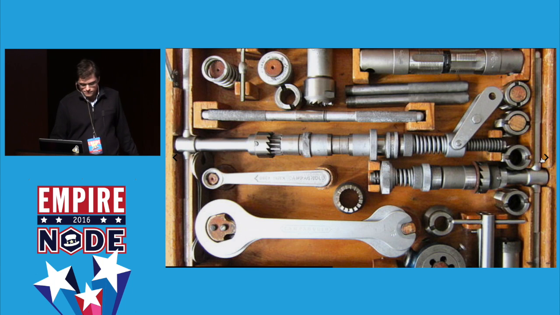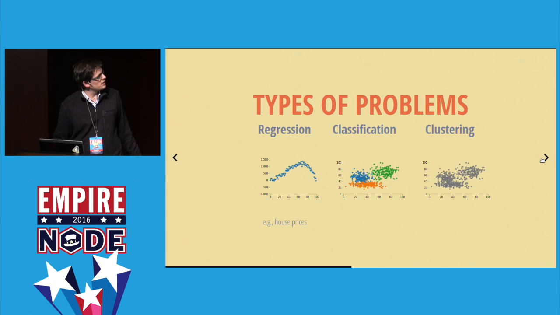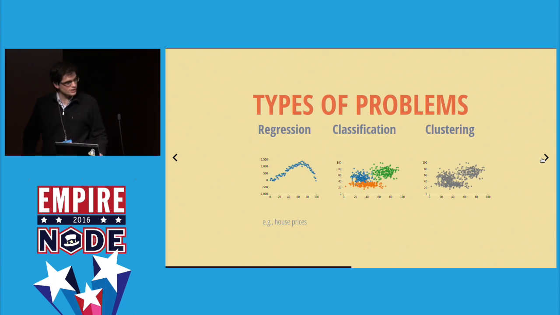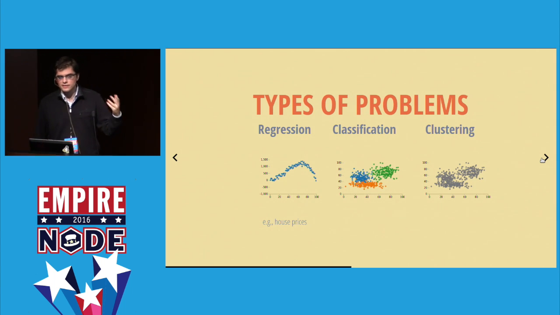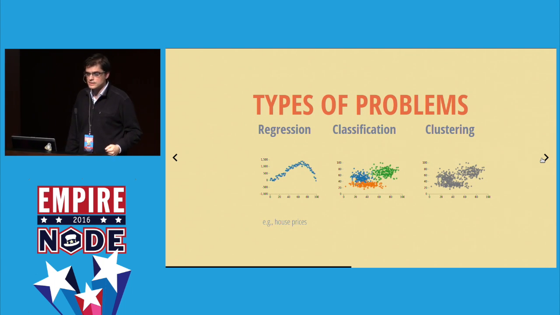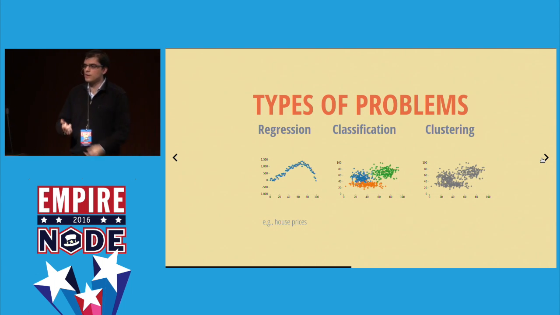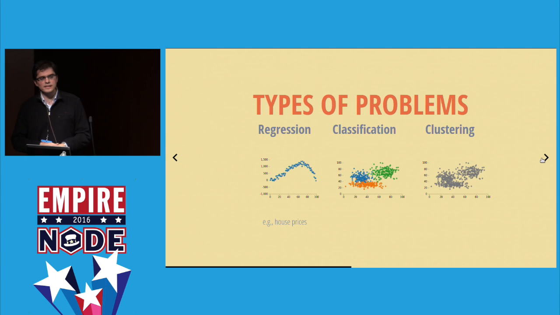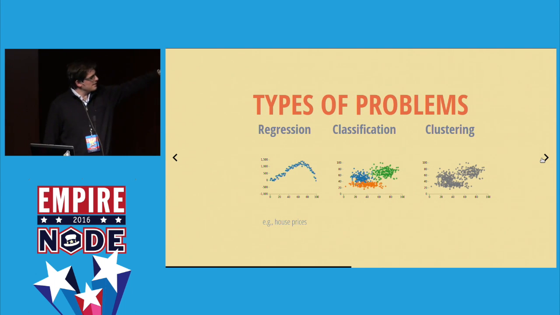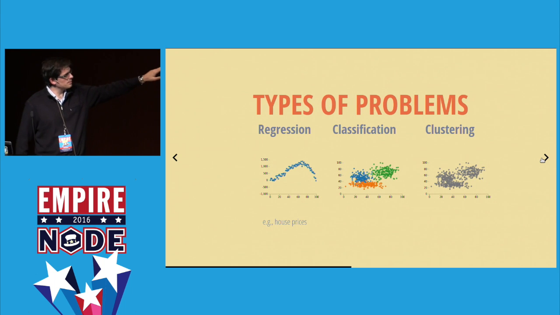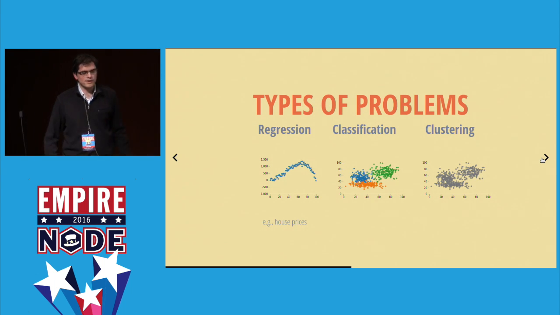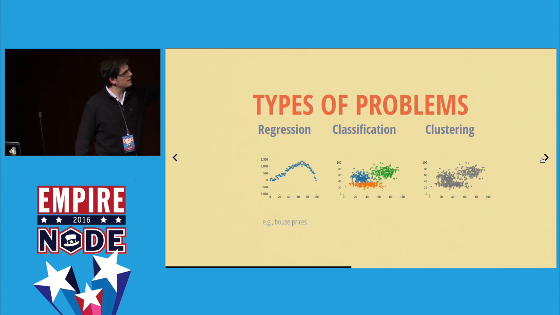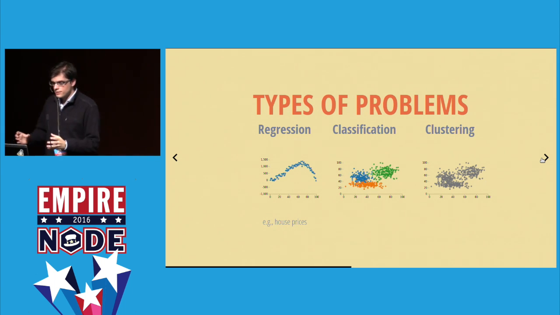So the first problem is here on the left. That's a regression. In regression, we're interested to explain a numeric variable, for example, housing prices, right, and those might be driven by the size of the house, or they are dependent on how many rooms it has, in what neighborhood the house is located, etc. And so here in the left plot, we could imagine that the x-axis would be an explanatory variable, and then we have on the y-axis some variable that we want to explain. And then regression boils down to finding a curve which best explains these data points that we have there. Okay, so those are regression problems.